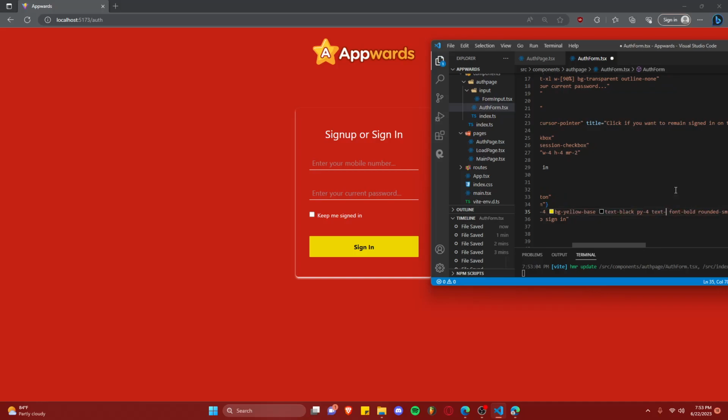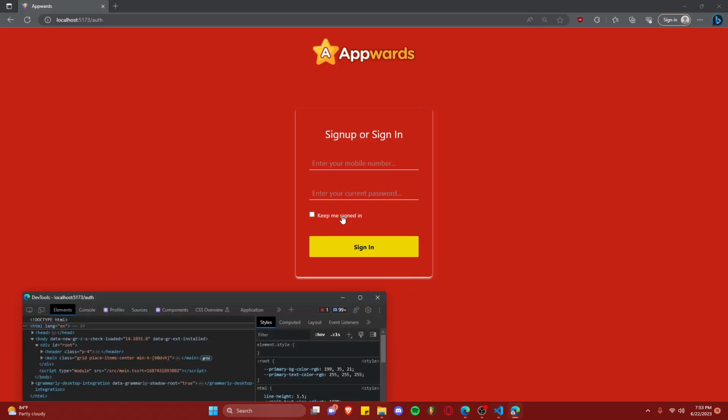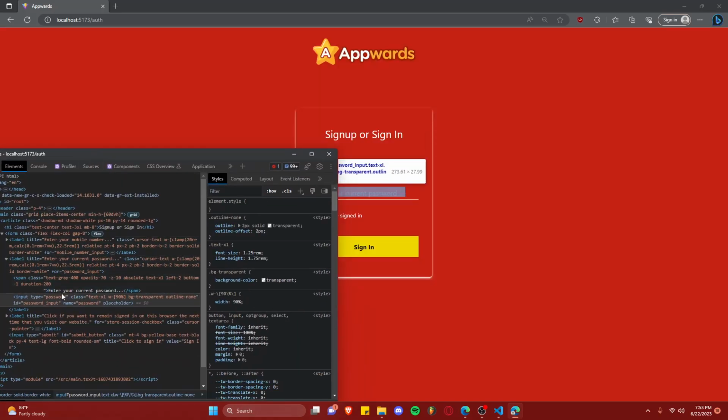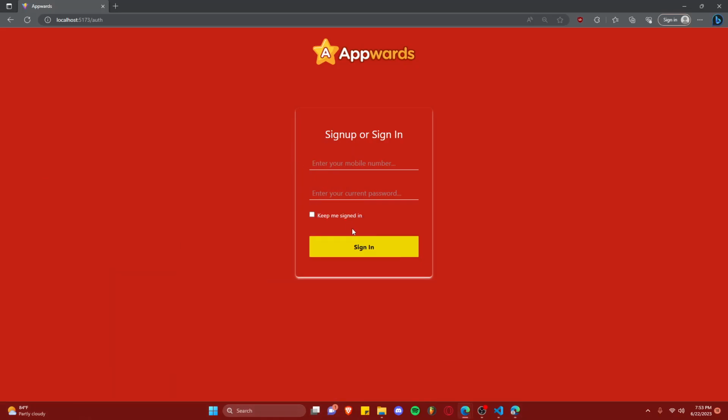I think we can increase the font size. Nah, I think large is good. Hey, what's the font size of this first? The span, let me check. Oh, XL, okay.